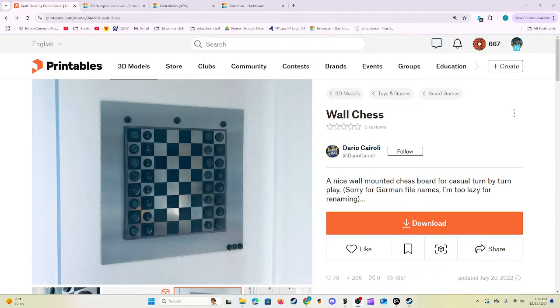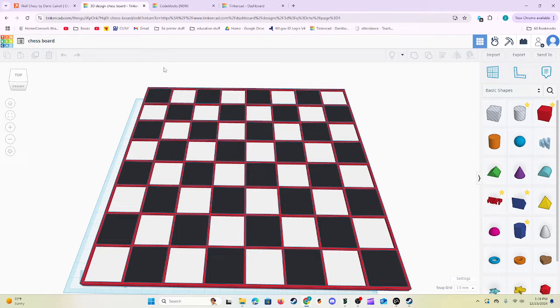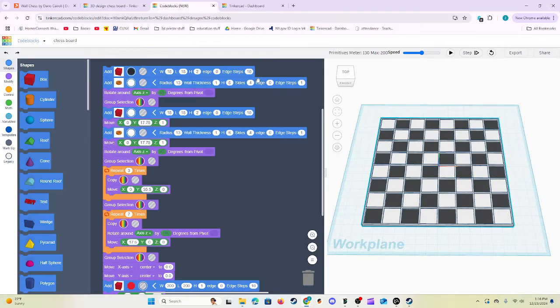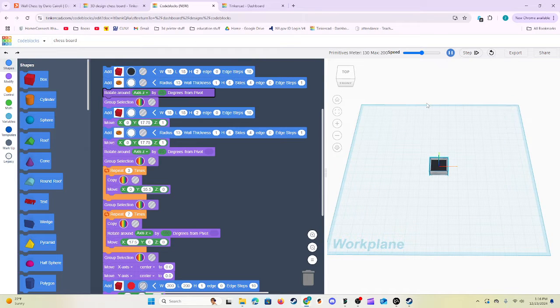In one of my recent classes, I noticed some of my students playing chess when they should have been working. I'm very disappointed, as instead of playing chess, they could have been making their own chessboard. I've designed my own chessboard in the past, but I decided to go back and try it again, this time using Tinkercad's code blocks. This design is very simple, very straightforward, and should be able to be completed in a couple minutes.